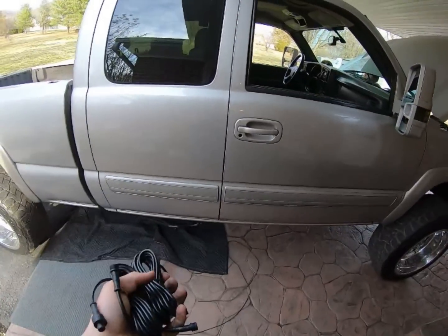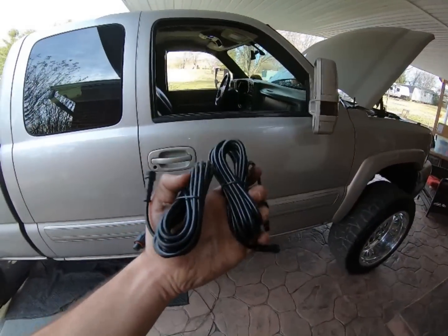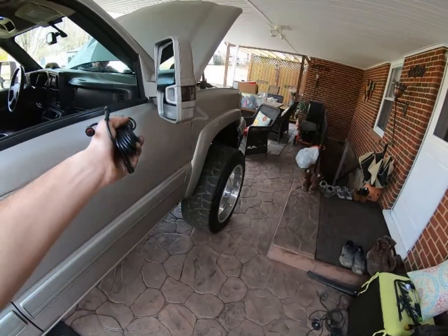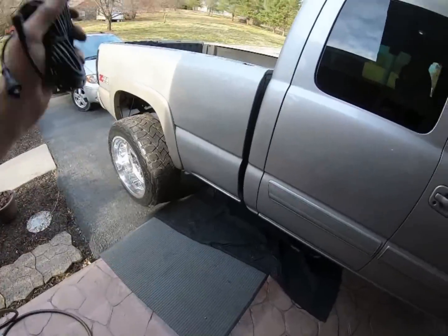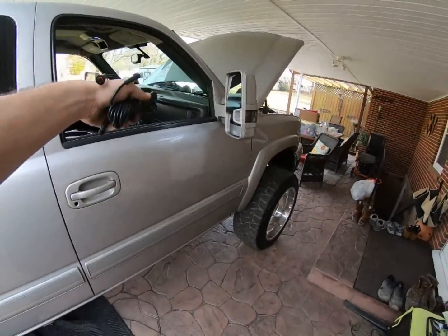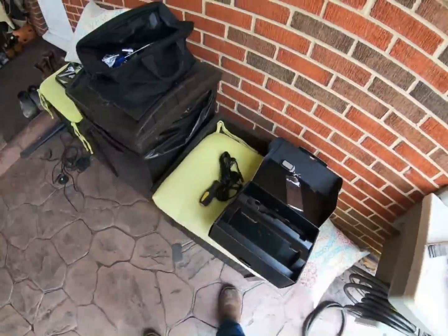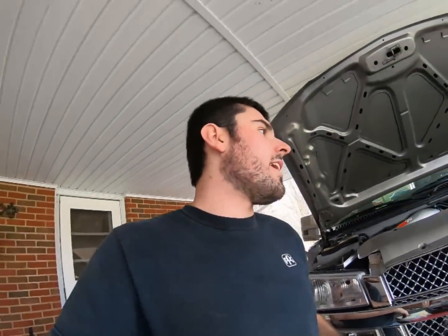Well, OP7 knows that people are putting these on trucks, so they send 6 wire extensions. You only need 2, 1 for each on the front because you'll be able to reach it, and they give you 2 per side for the back, so the back wheel lights will reach the front. So big shout out to OP7 for doing that, because that's the first set I've had that actually was able to do that. Super glad that they did.